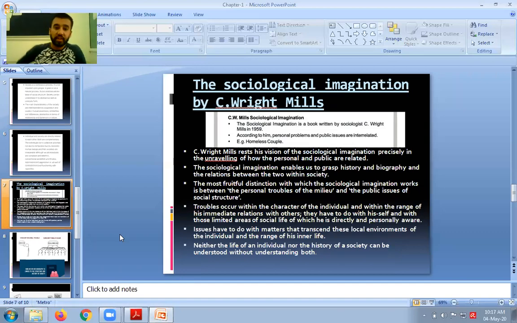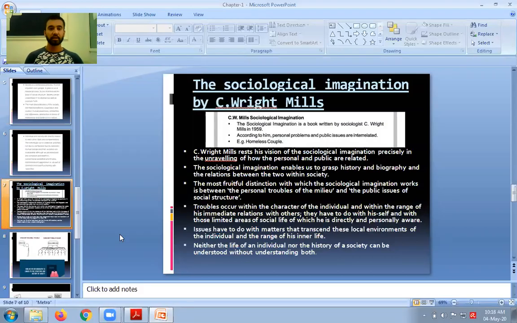Look, what happens here is that when we talk about this very first concept that's there in your chapter 1, Sociology and Society, what this sociologist C. Wright Mills says is that there is a relationship between personal troubles and public issues, right? Personal issues eventually become public issues, and we need to understand the personal troubles in order to understand the public issue. Look what happens here: these both things, personal troubles and public issues, are interrelated. Is that clear?